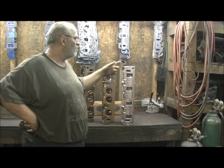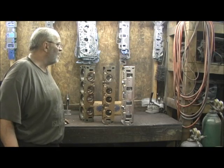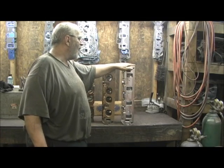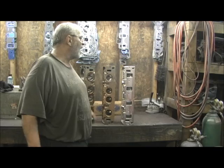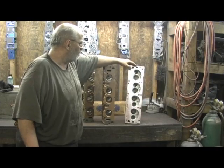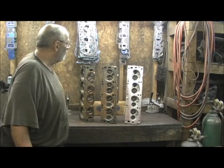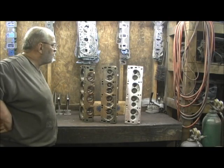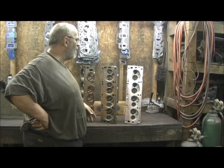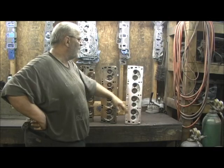I'm not kidding you. The flow numbers of the Pro Max head — when you look at one head versus the other — while it's interesting to think about how awesome the tunnel port head is in terms of technology and shape, these FE Pro Max heads, with the meat they put in them and what I can do with it, CFM-wise, when it all comes down to going around the valve, Pro Max wins. So we're going to do a story on both heads, do some porting once the welding is done, and then do a full-on story with the Pro Max head and a Stage 4 porting.